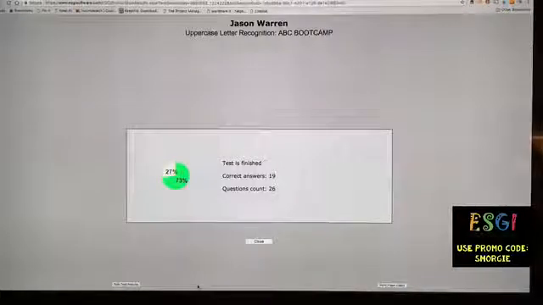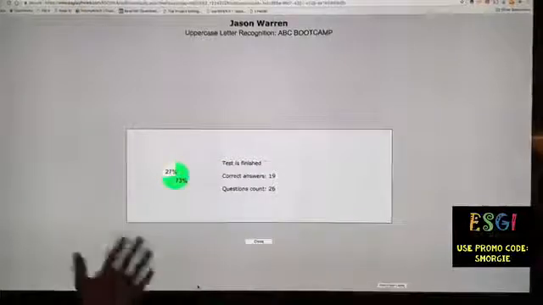You also heard me giving the directions for each letter. Sometimes I do that, sometimes I don't. For a lot of my kids, they get used to how the testing works with ESGI, and so I don't have to give them directions. After the first couple, they just start doing it automatically. I normally just give a couple of seconds with the letters and sounds. If they don't know it in a couple of seconds, it's a no and we move on. So that's how easy it is to assess. You saw how quickly that went, and immediately this pops up.